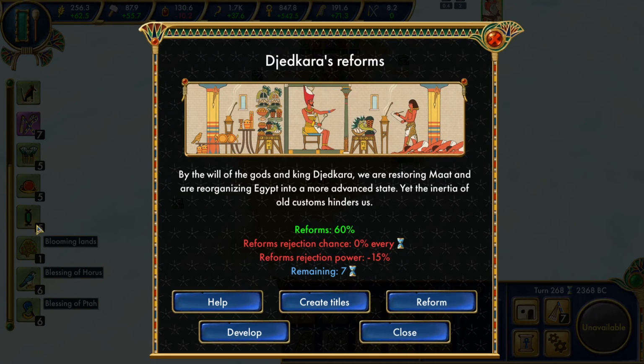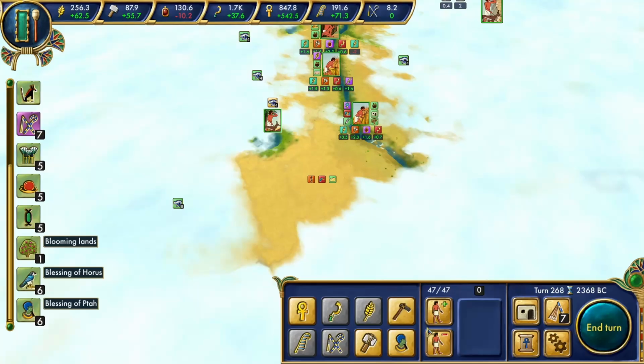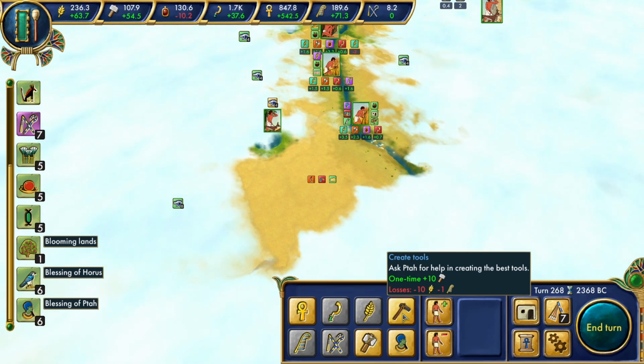Alright, we have a lot going on here. We actually are short on hammers, and we can actually get a couple boosts this way just to even out things.